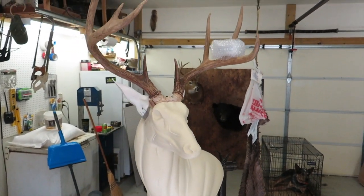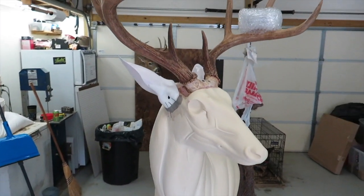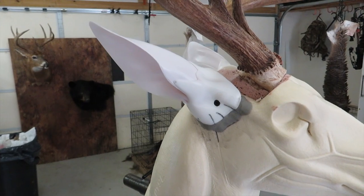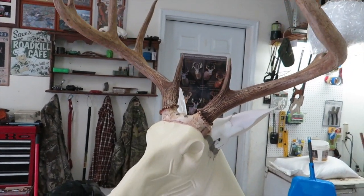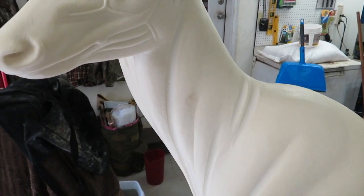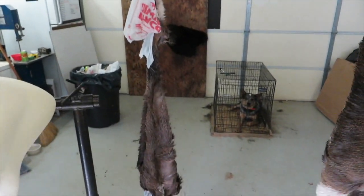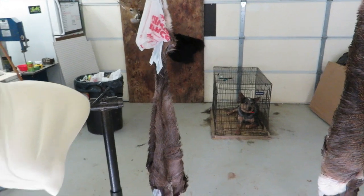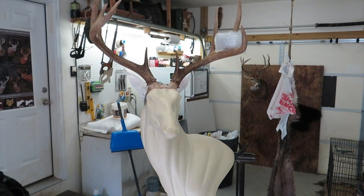All right, guys. Got the buck over there in the cage. We got the rack on, got the ear butts and liners on. Put the texture in here. Getting ready to wash the capes off and get started with it. I love it. Can't wait till he's hanging in the living room.